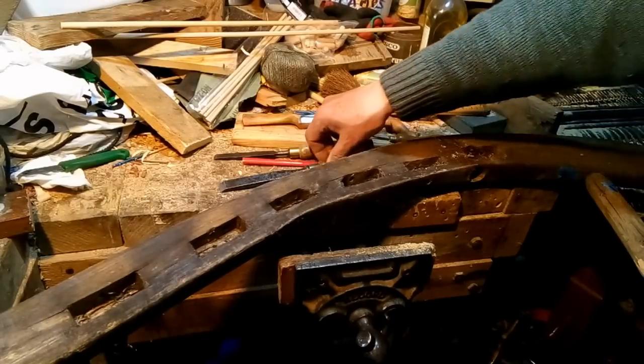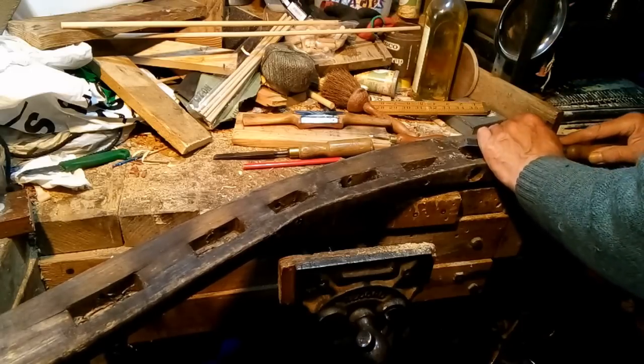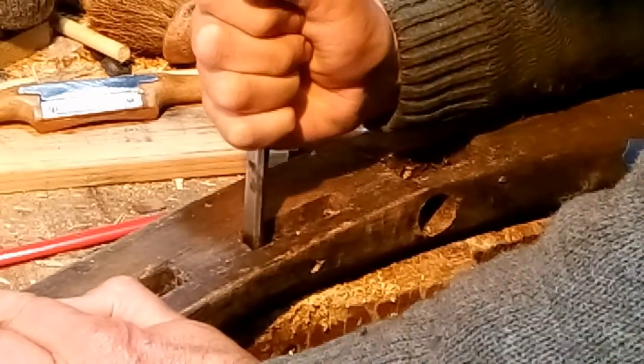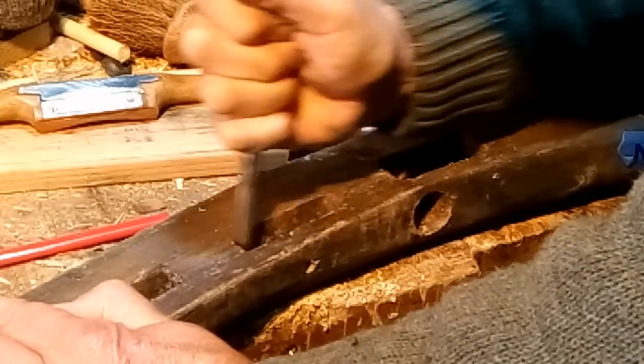Here we see one of the side frames with all the mortises or slots. First I've got to clean these all out and get rid of the detritus of ages and old bits of glue and bits of sawdust and general muck that's got in there, so I have a nice clean slot ready to refit the tenon into.